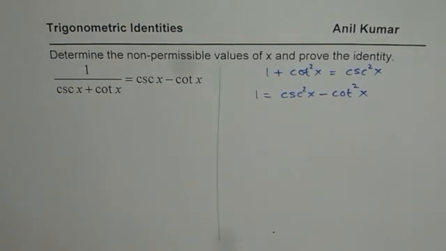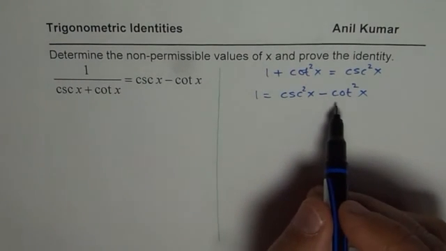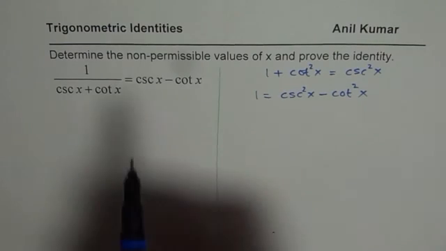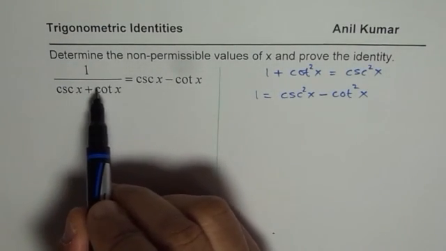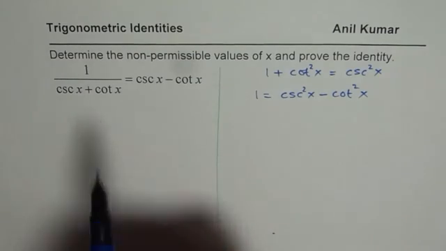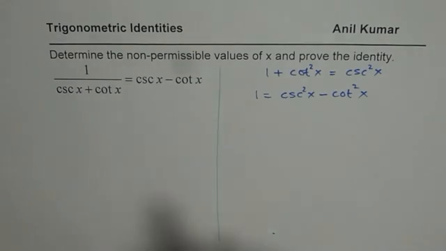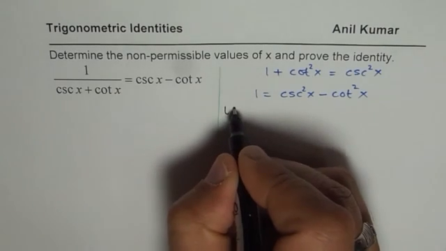I'm just giving you these ideas so that it helps you understand how to solve such identities. You get the idea, right? Now, if you know this, then we can very easily solve this identity. You could start from the left side or from the right side to solve it. Let me show you how. Let's begin from the left side in this case.